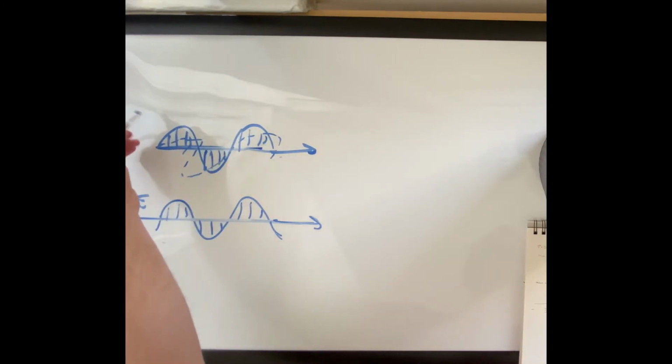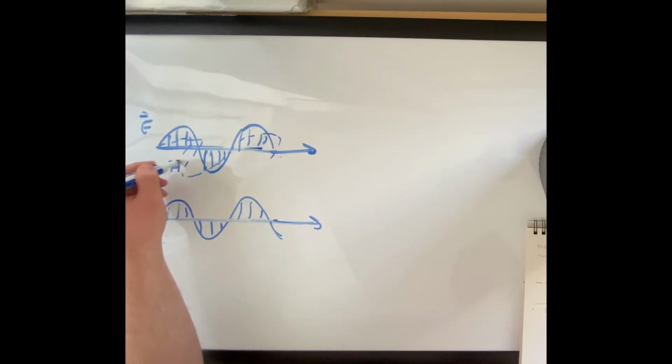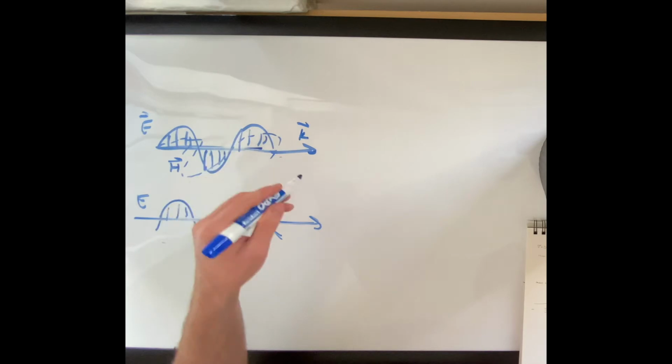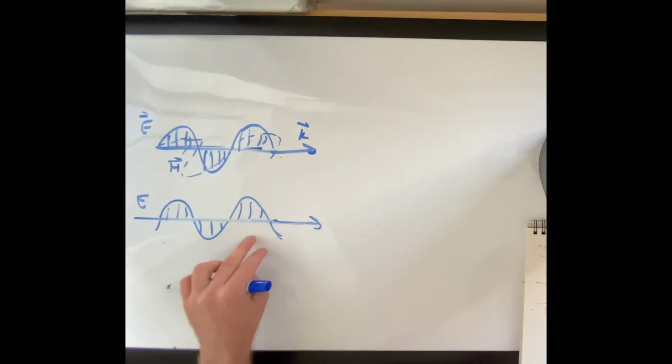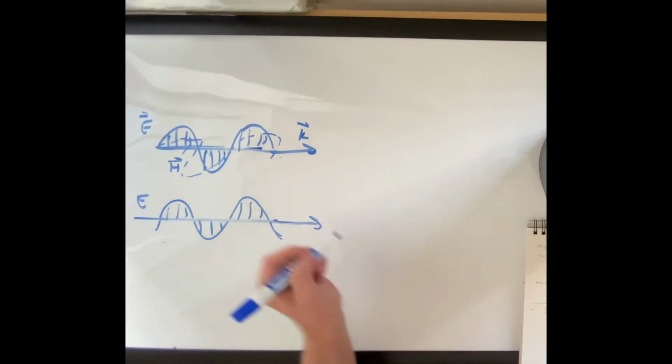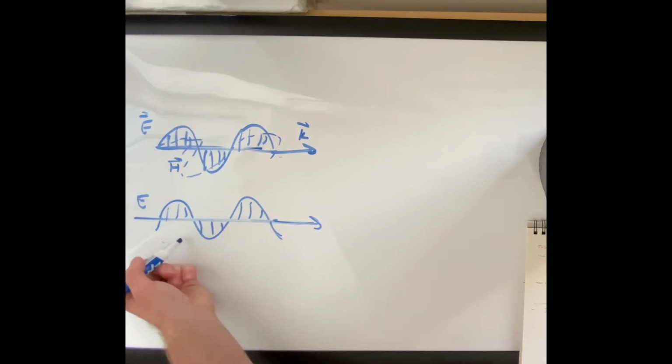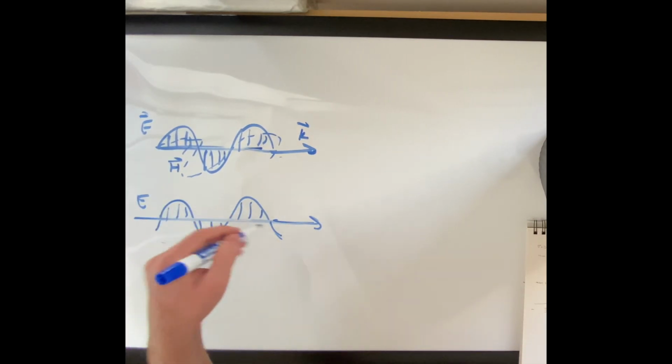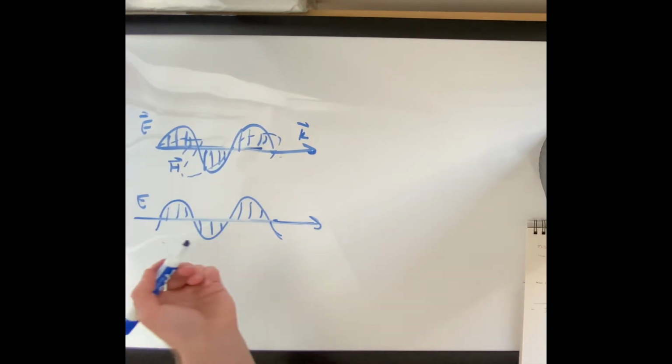We know the answer. Let me just write the answer up here so we don't get confused, because I don't want you to lose track of the actual true answer. When we derive this, we should keep in mind that this is what we should get. So if E is just an electric field like this, what direction is it traveling?